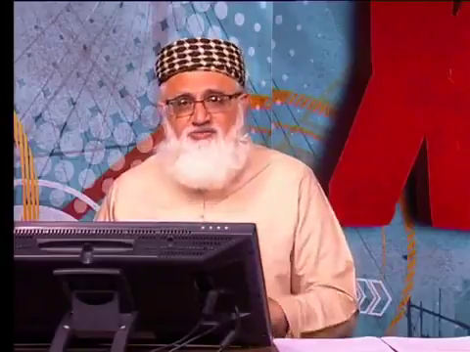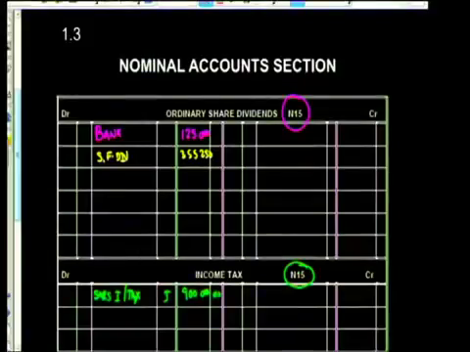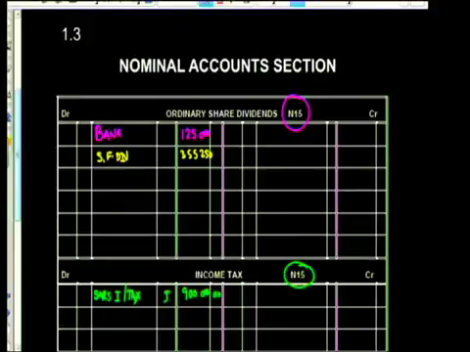I've sorted my SARS income tax account already, so that's sorted. I'm now left with my 2 nominal accounts. And what must now happen to my nominal accounts? Watch the space. Number 1, these are nominal accounts. In other words, they need to be closed off because nominal accounts are transferred to a final account. In this case, we're going to transfer these 2 accounts to which account? That's right, the appropriation account. Let's total this account first.